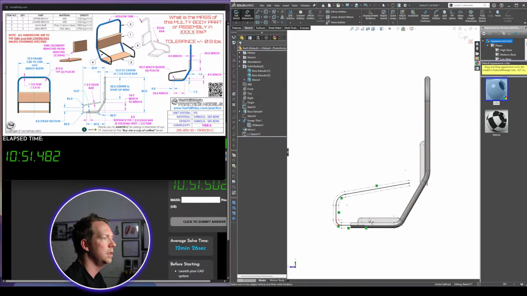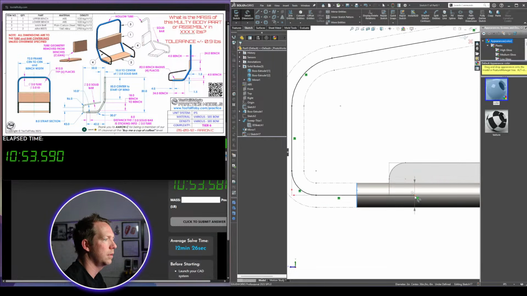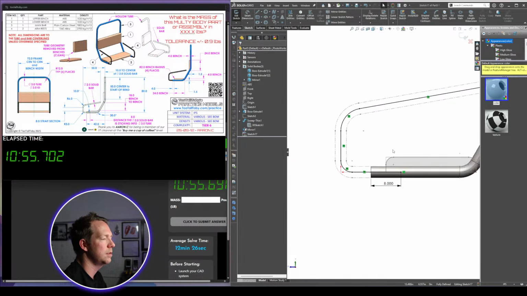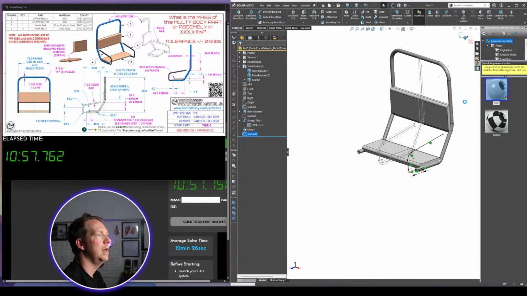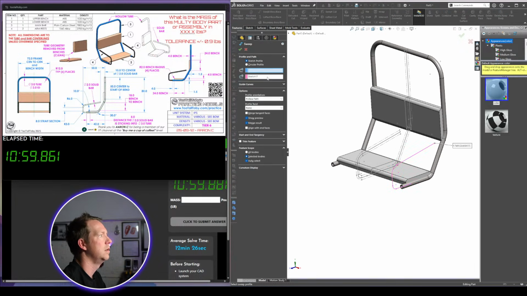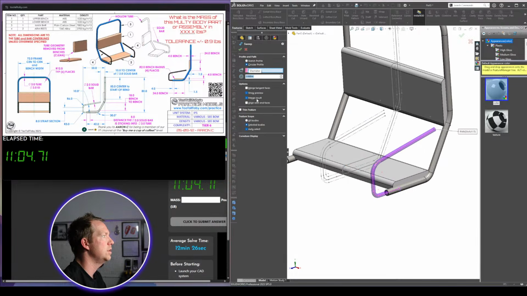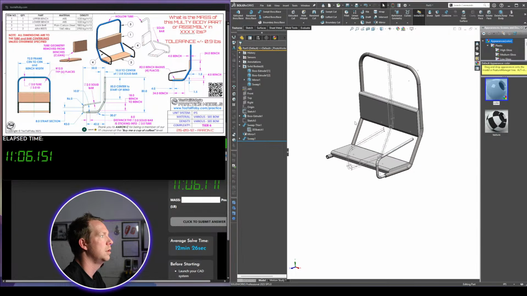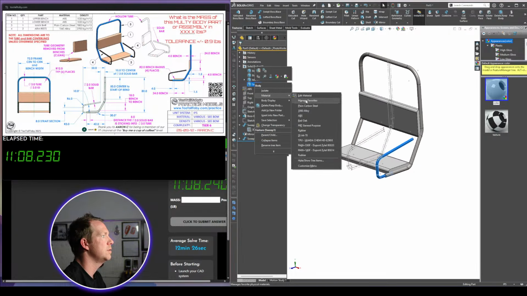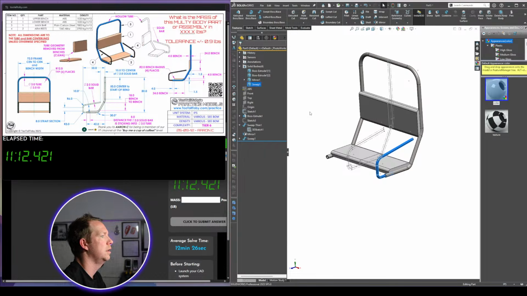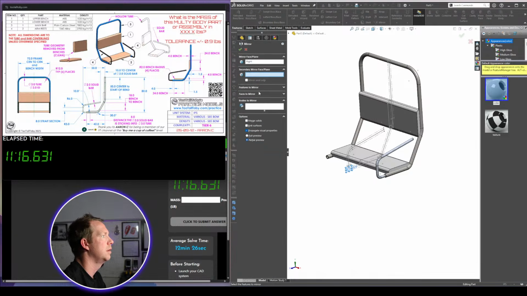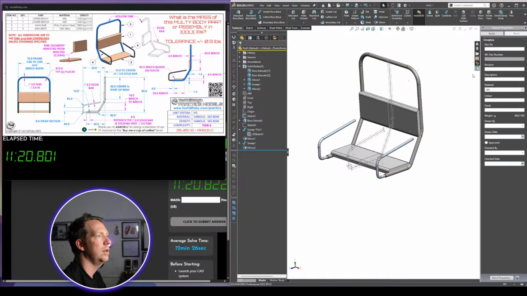So I'm going to go to the side view, change that to 8mm, and when I do a sweep of this one, I'm going to make it solid, so no thin feature. Uncheck merge, change the material of this one to alloy, and mirror it. Will mirroring apply the material? Yes, it looks like it will.